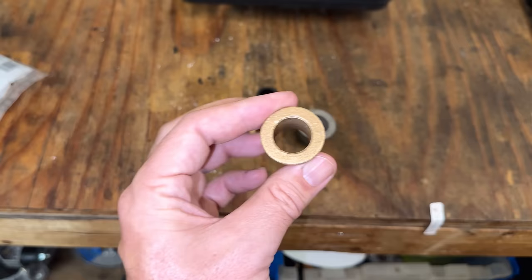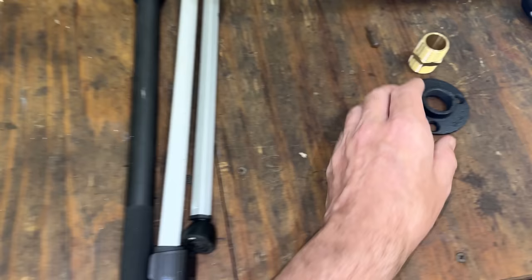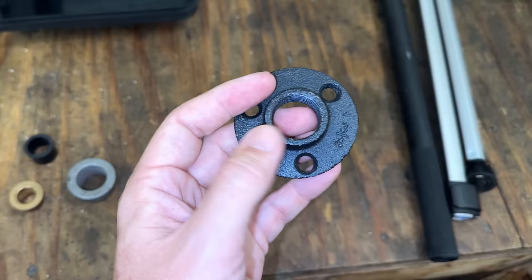So what I ended up doing was ordering a pipe floor fitting. This is for a 3/4 inch pipe. The actual diameter here is 1 inch.